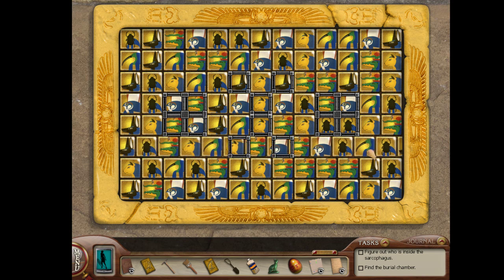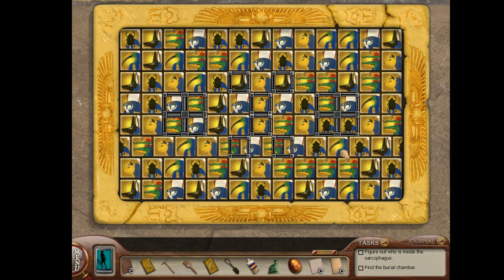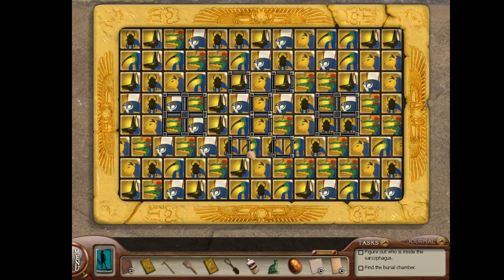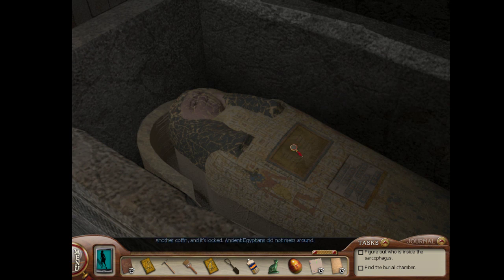So let's see if I can get these two cranes somewhat next to each other. So they were two apart. So I'll put the crane here, move this crane down. So we've got two cranes that are two apart, matching the picture. Yay! Another coffin, and it's locked. Ancient Egyptians did not mess around.